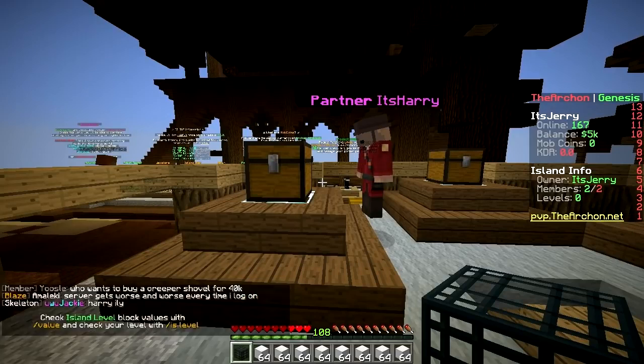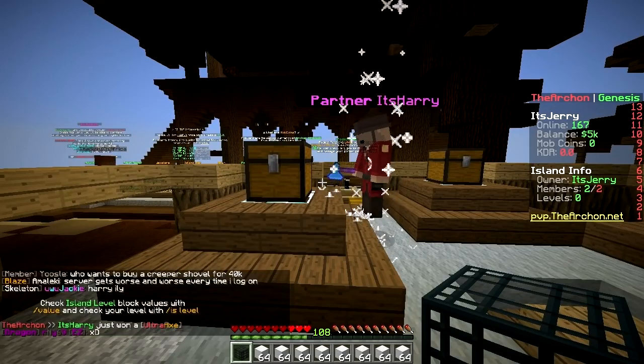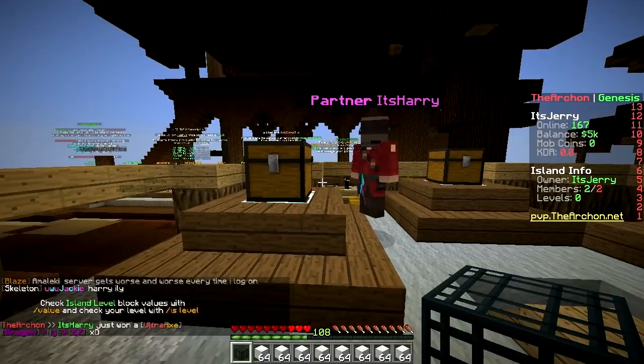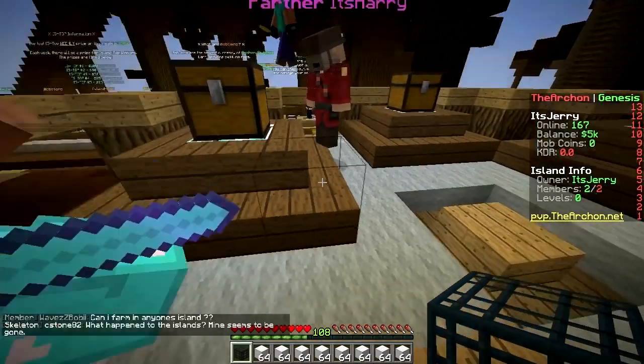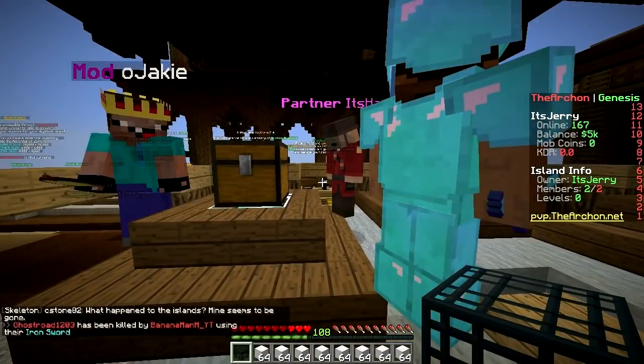Legendary, baby. Here it comes. Oh! Ultra Axe! What is that? Ultra Axe! Here, take it. Sharpness 6, fire 2, efficiency 8, 7. Oh my god! Unbreaking 2. Ooh, that's good. Next up, we get a rare crate key.